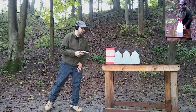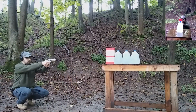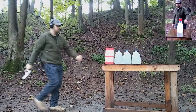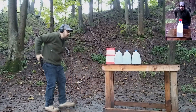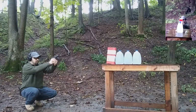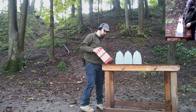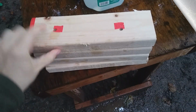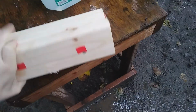So let's see what happens when we hit the wood. Alright, I'll hit it down here, 38 Special first. See what that does. Got four 2x4s, stopped it. Let's try the 9mm. Alright, we'll hit the 9mm down here and see how that compares. And we stopped that one as well. So let's pull this open and see where those bullets are. Alright, here's the 38 Special. Here is the 9mm.